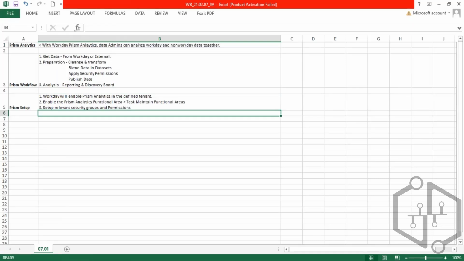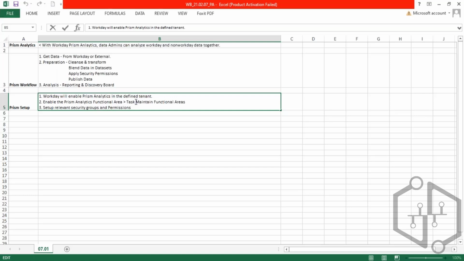So finally we set up the relevant security groups and the associated permissions. Are you aware of what a security group is in Workday? Yes. Okay, so you set up the relevant security groups and the associated permissions.